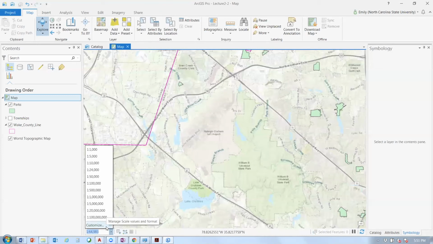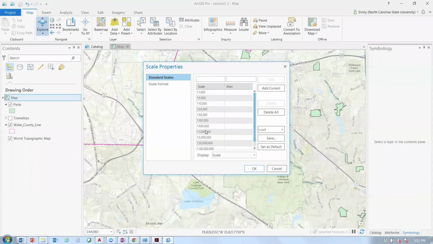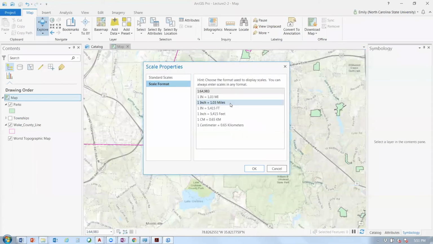But in landscape architecture and planning, at this scale, we like to know about things in feet or miles. So if you click the arrow pointing down in the scale window, go to Customize, and go to Scale Format, you can select 1 inch equals feet, hit OK.